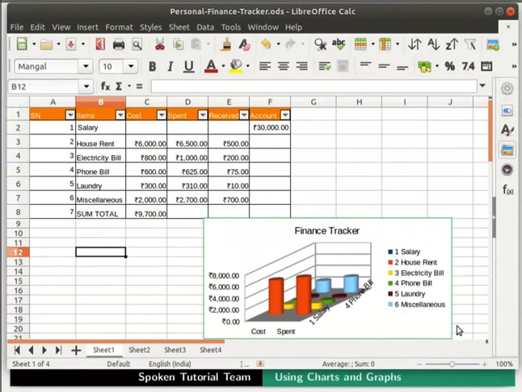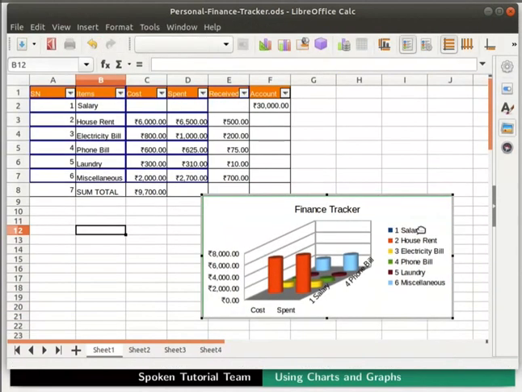Let us check out a few more formatting options. Make sure the chart is in edit mode only. On the formatting toolbar, there are four axis icons. These axis options help to format the lines that create the chart. These also format the font of the text that appears on both the X and Y axis. Let's check these out.